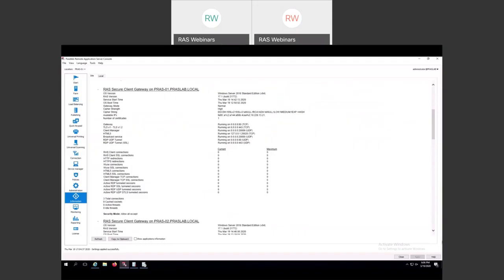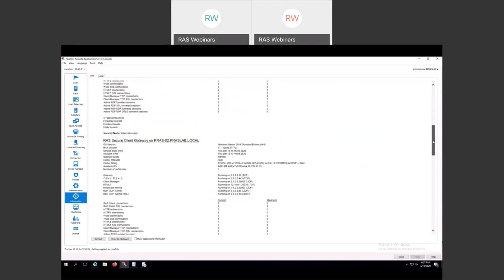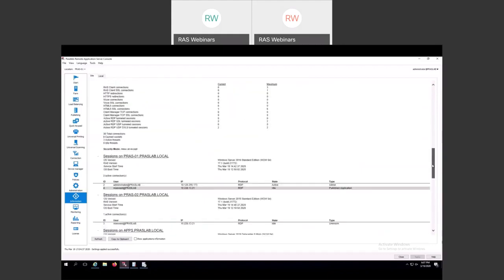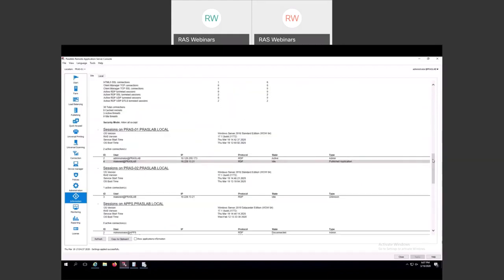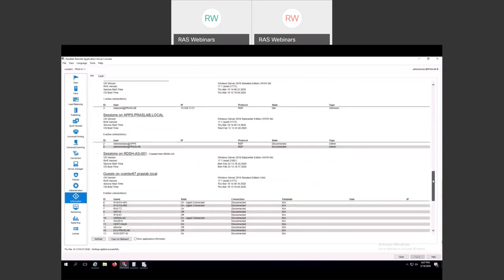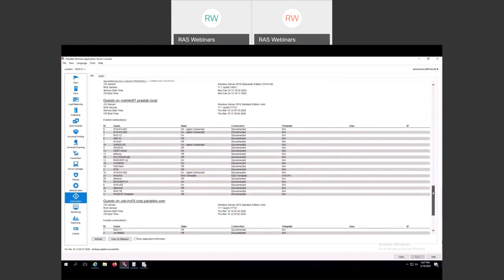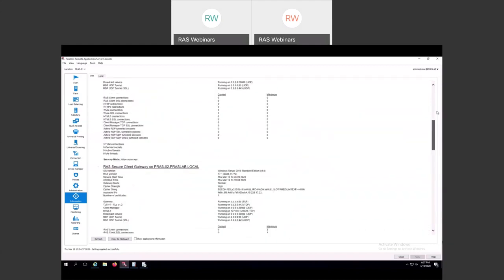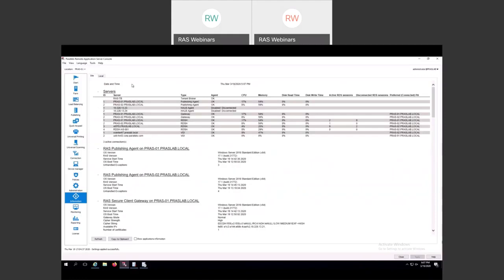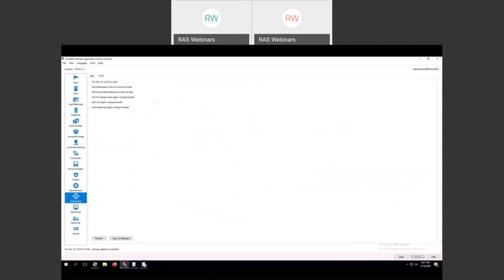And then if I move to some of them, like the gateways, I can get some more information about it, like the current client connections and SSL connections and things like that. Why isn't this gateway being used, but the others are being pounded? You could take a look at all sorts of information that's in here. So all this is very, very useful. I can even get down and see the things on the RD session host. Some of this, of course, you can find in other screens, but other pieces it puts in a nice spot right here where you can take a look at it.